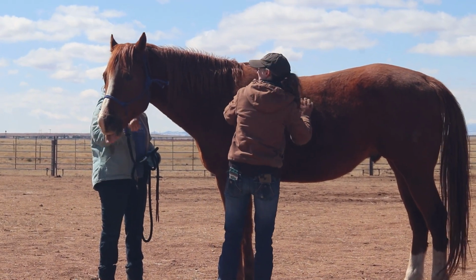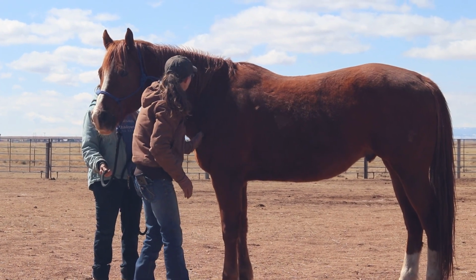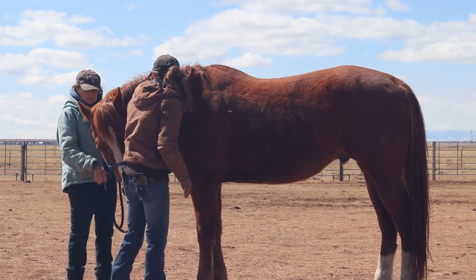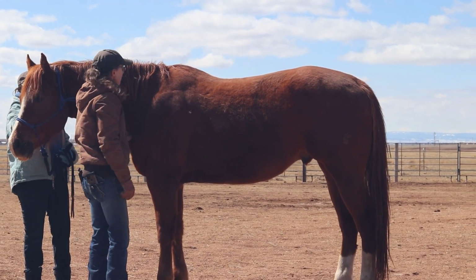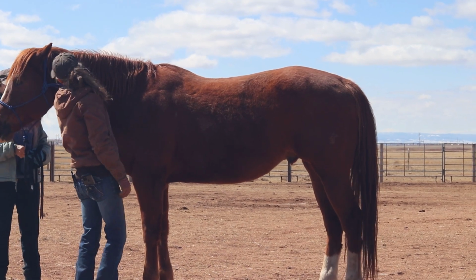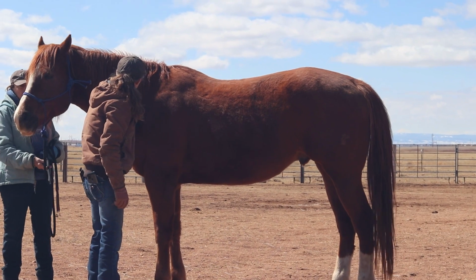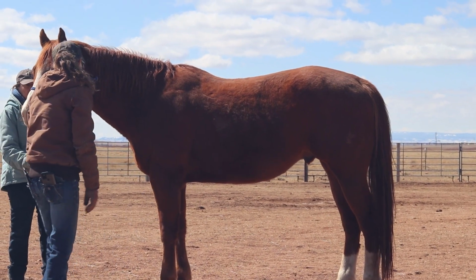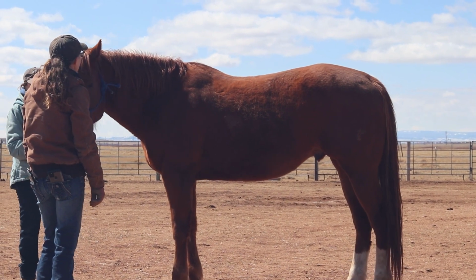And then looking this side, you can see there's a little more verticality to the shoulder here. So that tells me there might be some unevenness, that he's not going to reach quite as far forward with this leg, as to that little wobble there. I'd kind of wonder about. He was a little unhappy for a second. But he may not have even reach on the two legs. So again, that's something I'd watch for when I start to see him move.